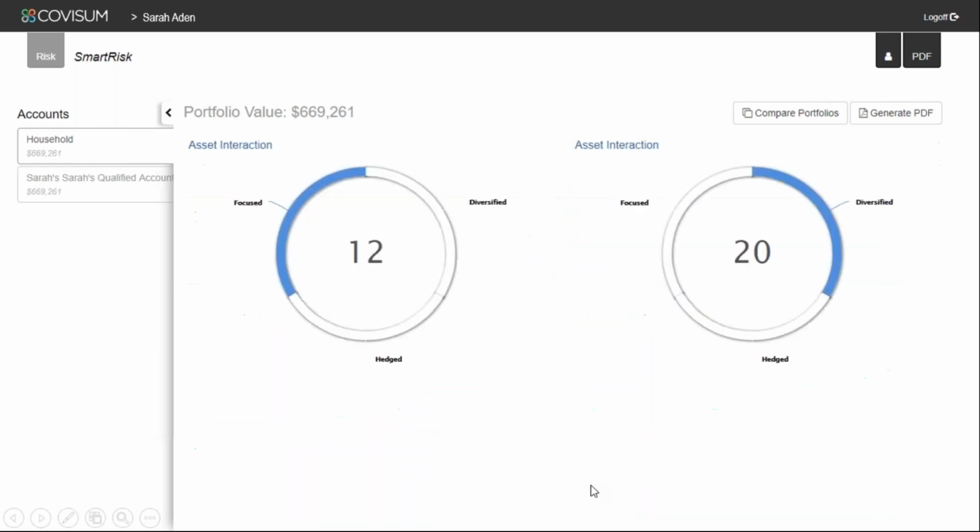And the reason being for that is because of our asset interaction. What do those assets do during times of stress? Well, yours are in a focused portfolio. They're 12% diversified away, and they all have a tendency of moving together, versus how my models are set up is they're more diversified. They offset each other's risk during a down market, so they don't all move together.